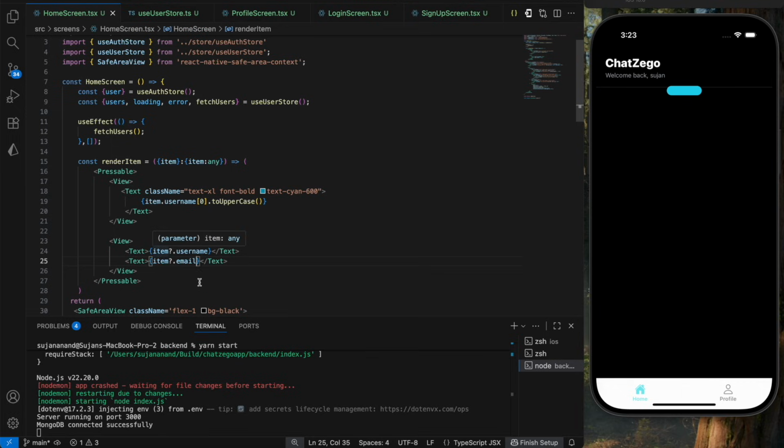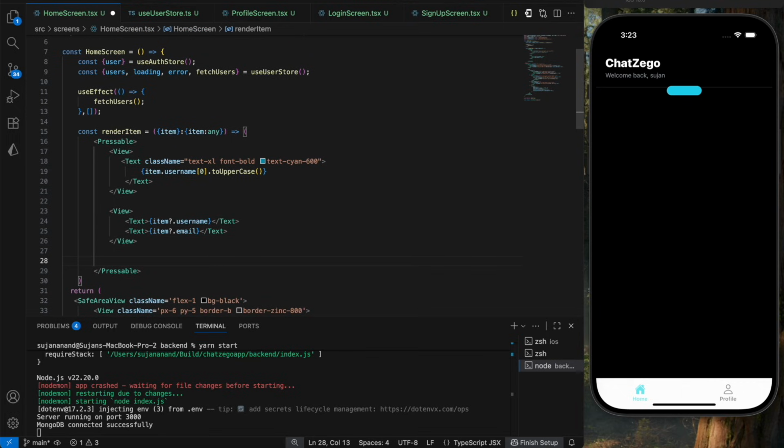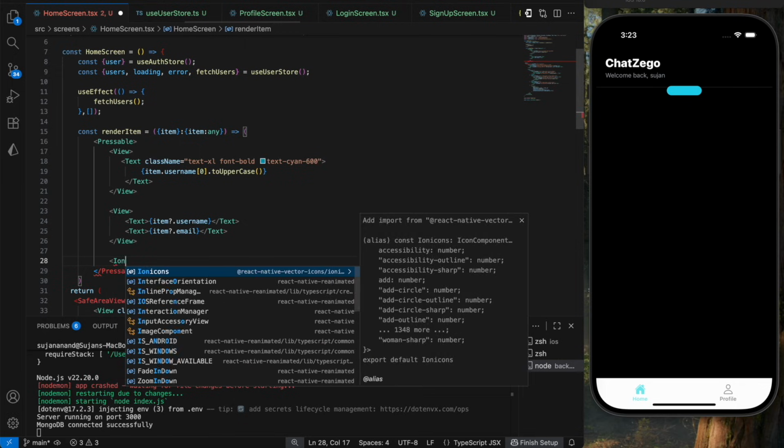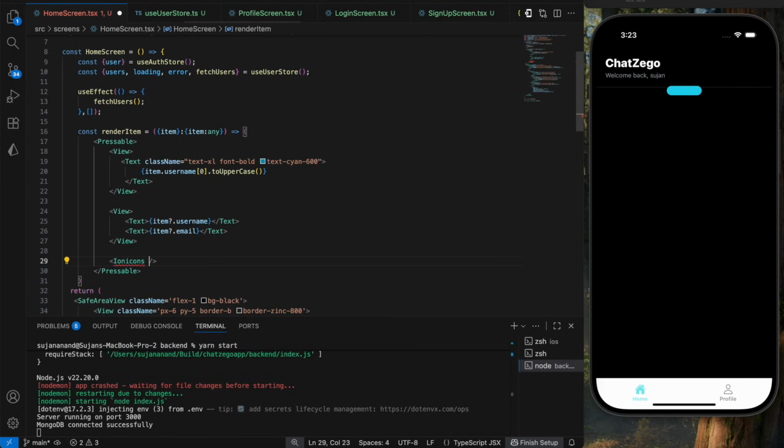Okay. And towards the right-hand side, we're going to have Ionicons as well. Let's write that too. So Ionicons, here name is going to be equal to chevron-forward, size equals 20, color equals 9CA3AF.